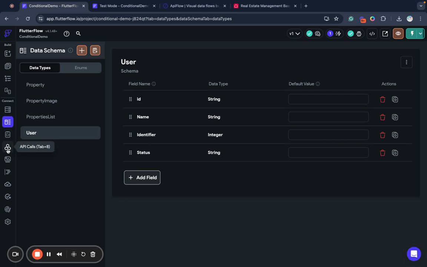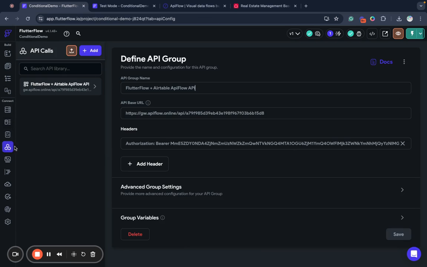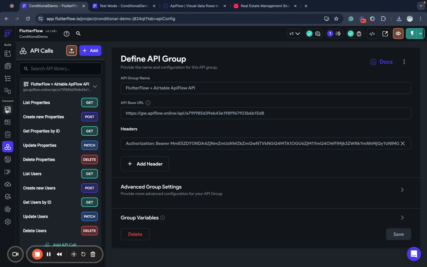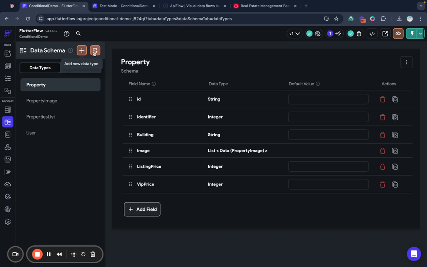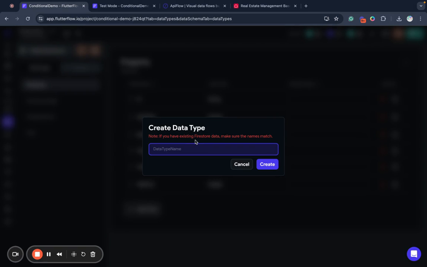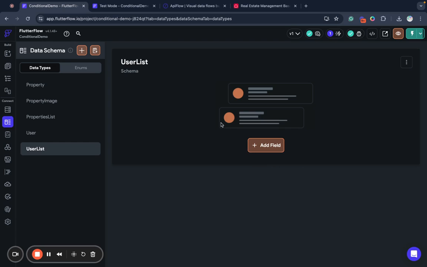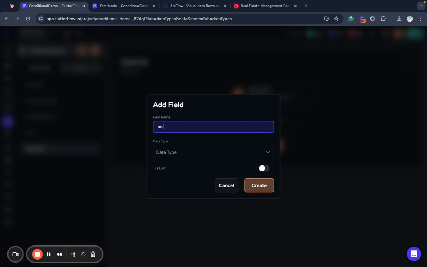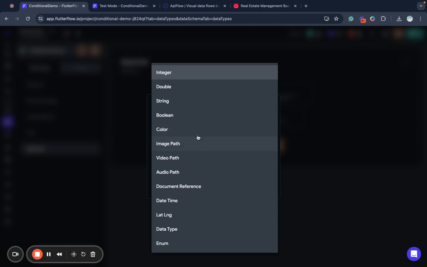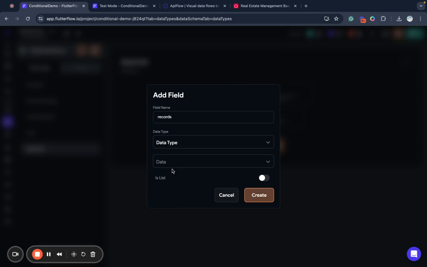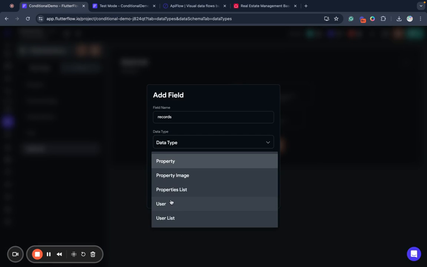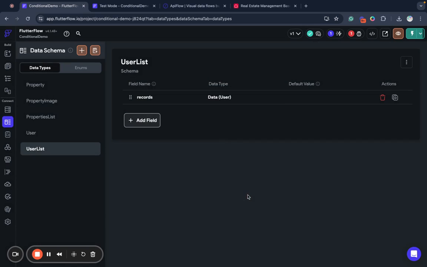And next, I also will create a wrapping model because my data is returned with a records field. It's the usual data approach for Airtable data, and I will use user.